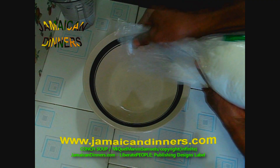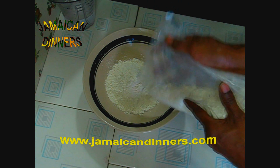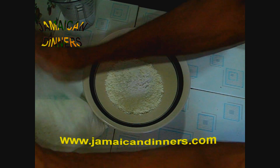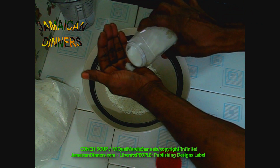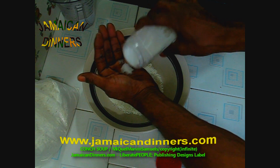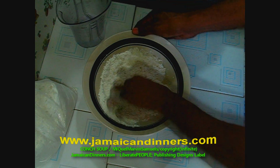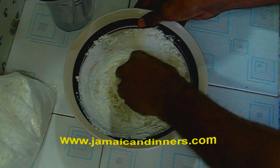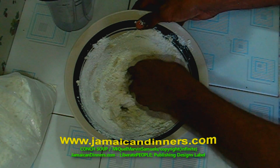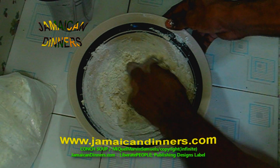While we wait for that to pressure cook, we're going to make the dumplings. Visit my website, jamaicadinners.com, for the ingredients. 2 cups of flour, a pinch of salt, like a teaspoon, and a little less than 3/4 cup of water and a little bit more than 1/2 cup of water. So 2 cups of flour. Spinner dumpling.